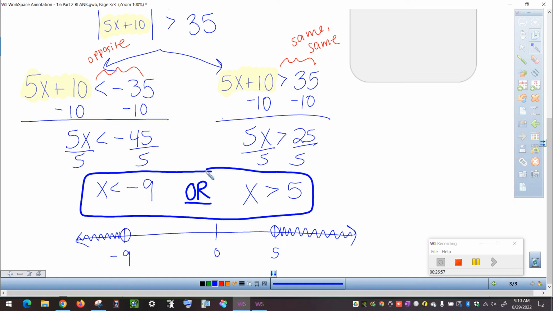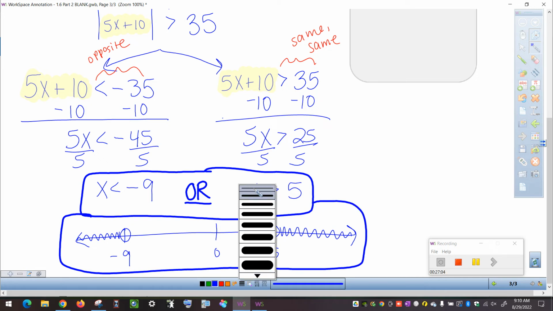So that's going to be one part of our answer. And then I'm also going to put a big box around that number line graph. That would be the graph of our answer. So any number that's in the shaded region on either side there, if you were to take that number, plug it back in for x in the very original problem, it's going to make the statement true.